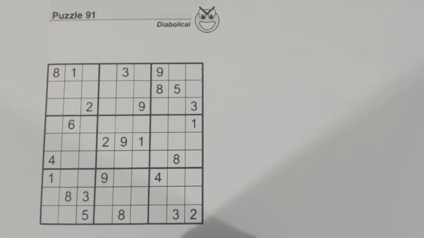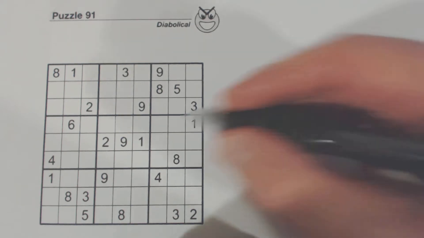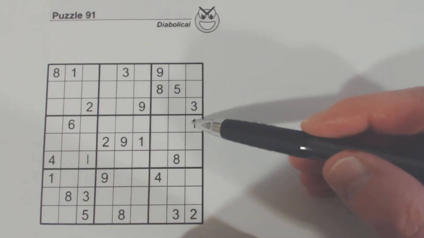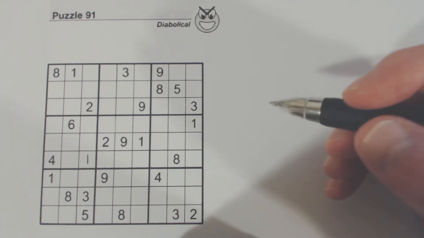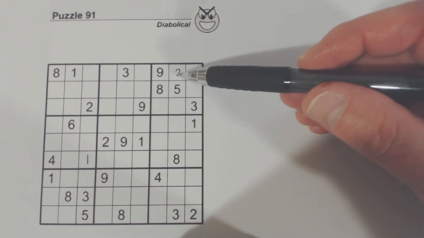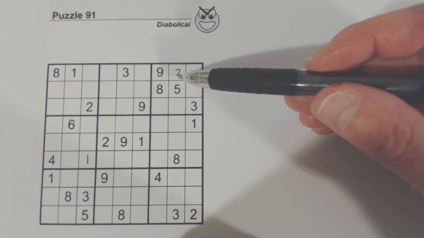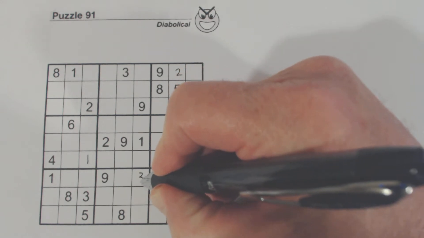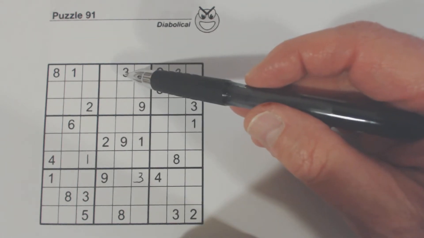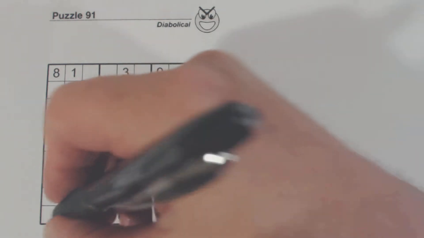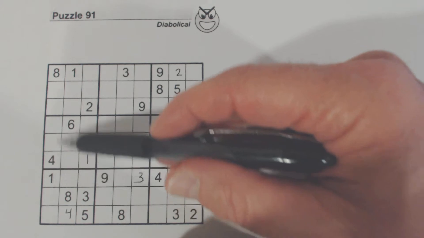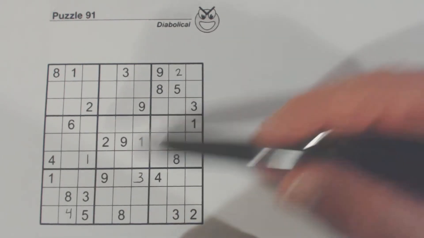The first few that I do are pretty straightforward. One goes there because you've got a one and a one, a one and a one. Here you've got a two here and a two here, so that's the only cell that doesn't see a two yet. Here we've got a three and a three, so one of these has to be a three, and there's a three there. This four is the same as that two up here. We've got a four here and a four here, just like we had a two here and a two here, so we know that's a four.